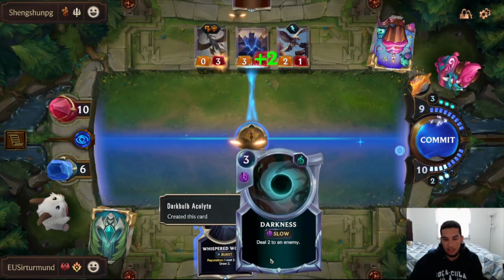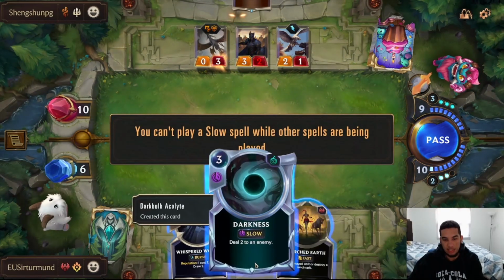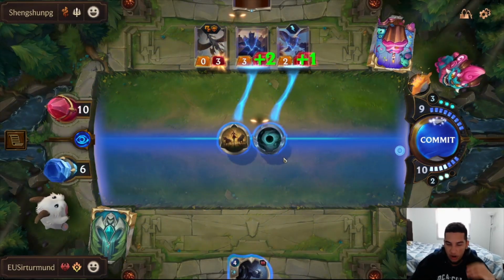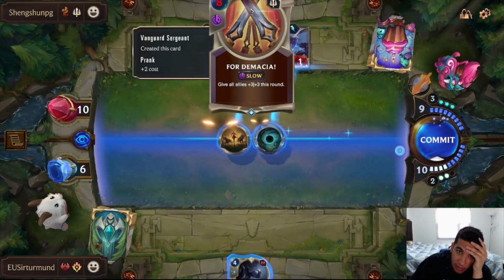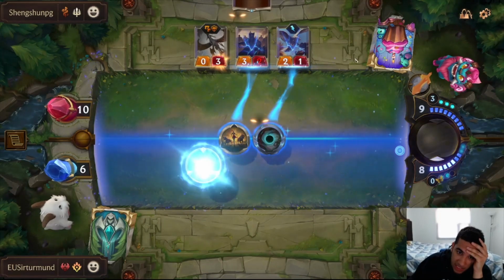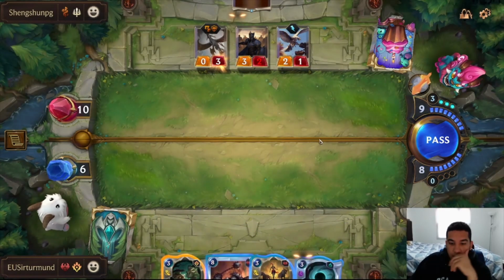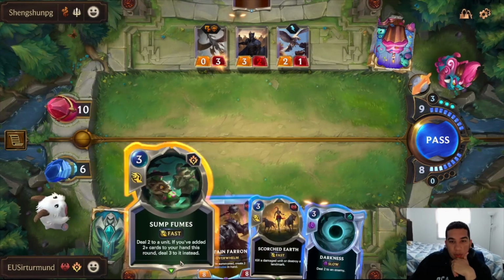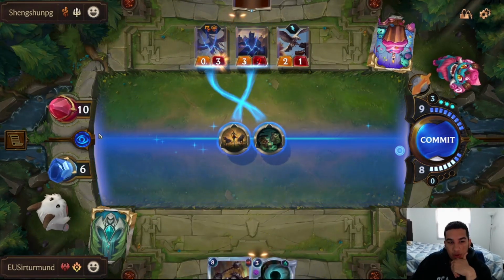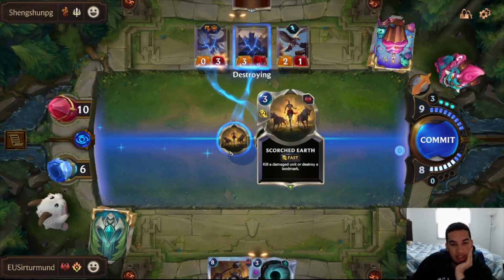This is tough, because if we do this... So let's say we do this here. We're left with just 4 cards. I mean, sorry, we're left with 4 mana. I guess we have to do this now. So we always have to do this anyways. So we have to do it like this. We don't lose to the Fleet Feather Tracker if we do it this way.